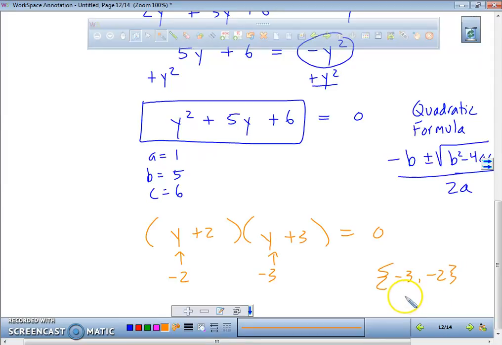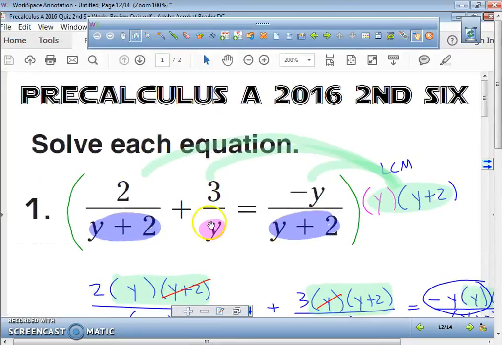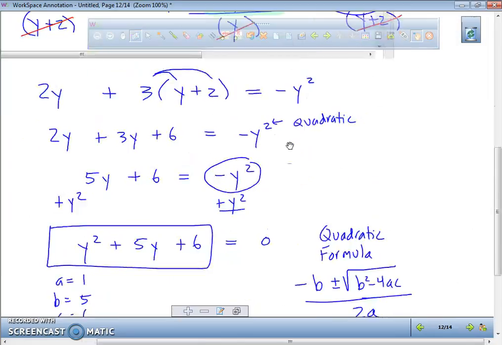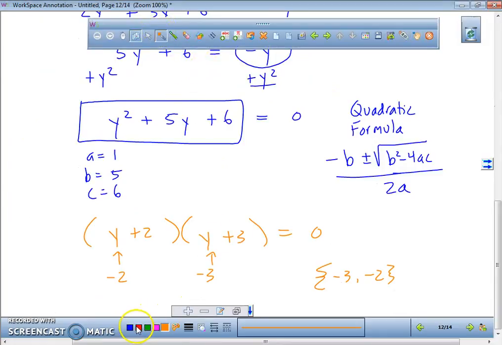But wait, there's more. Because sometimes you're going to get answers that are considered to be extraneous. What are extraneous solutions? Answers that you get that don't work. Scroll back up. What number would be bad to plug in there? -2. But what happens to the denominator? It makes it equal to 0. And are we allowed to have 0 in the denominator in the real world? No. So, what answer am I going to eliminate that's extraneous? I'm going to say -2, you won't work.